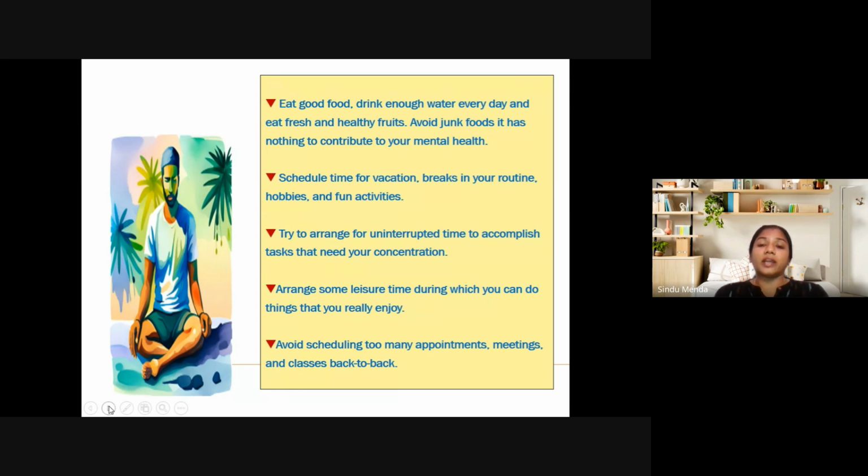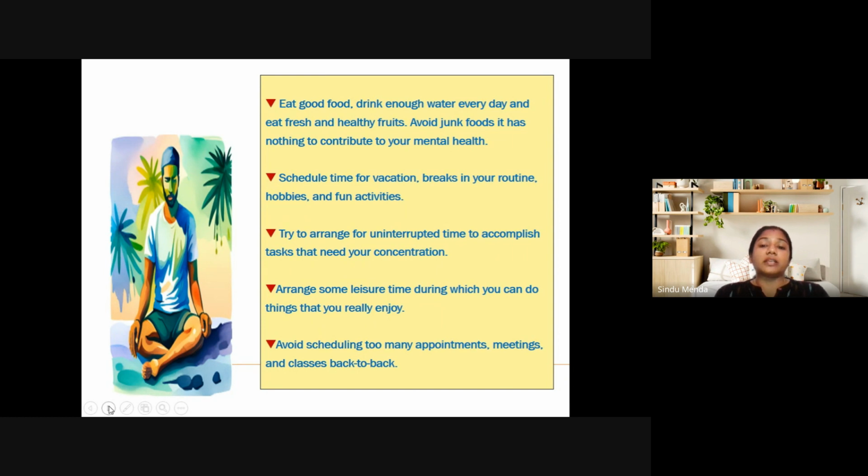Daily you have to drink 8 liters of water, and eat fresh and healthy fruits and vegetables. Generally you have to avoid junk foods, because they impact your brain so that you cannot do your work properly or constantly. So that's why you have to avoid junk foods. They have nothing to contribute to your mental health. My suggestion is to drink water in the morning with sabja seeds, and add some lemon and some honey. So it helps you hesitate to eat junk foods in the environment or in the society.